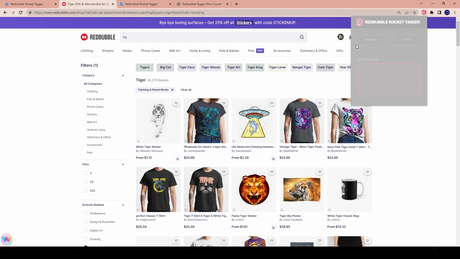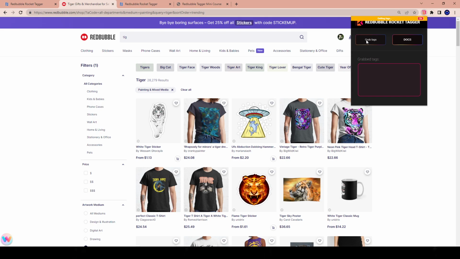So I could find and click grab tags here, and maybe there are certain tags, maybe there's certain words on the trending designs that are catching my attention, right? So I can look at them and wait, and maybe the keyword white tiger has something to do with it. Maybe the keyword Dreamscape is something that is quote unquote trending.